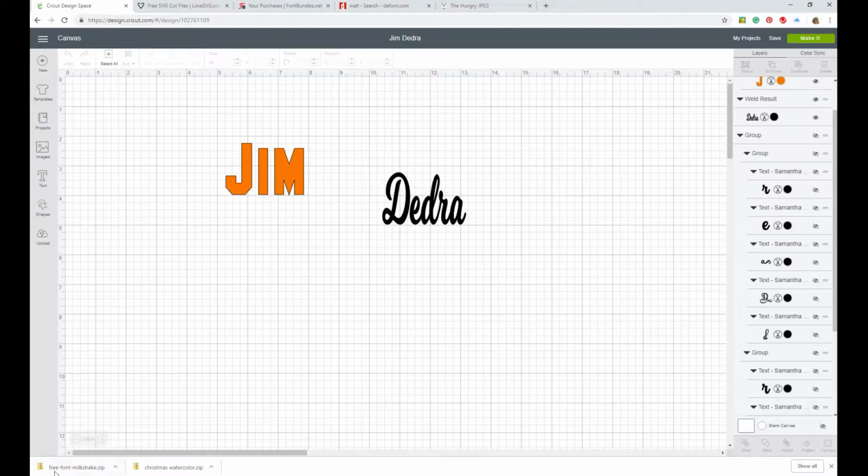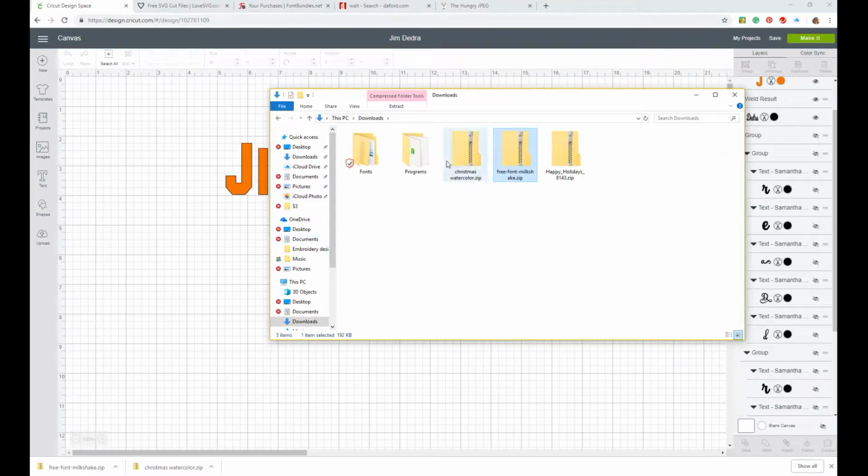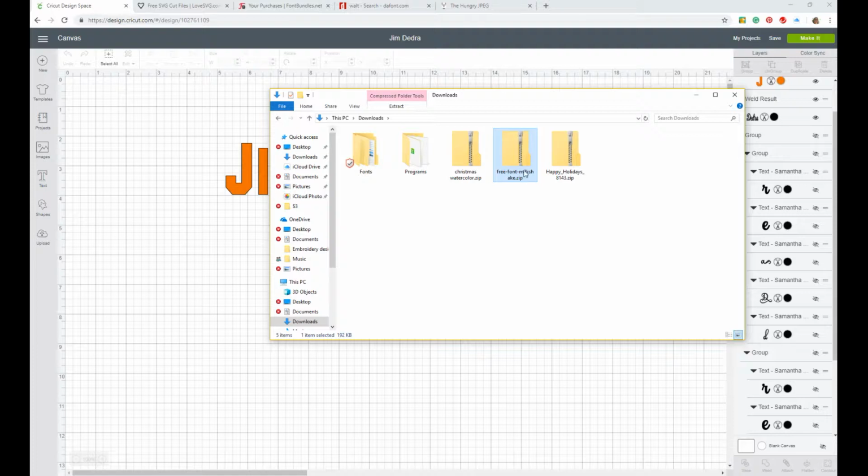I could open it here, and if I go back to my downloads, you're going to see it is a zipped file, free font milkshake.zip. I am keeping all of my fonts in this font folder until I get them backed up on an external device.